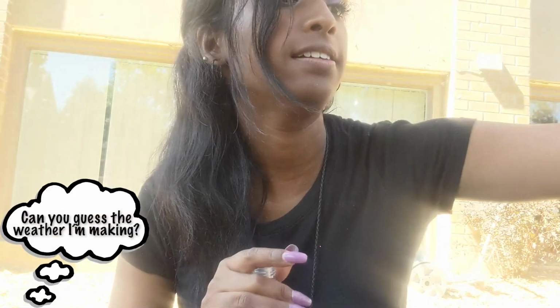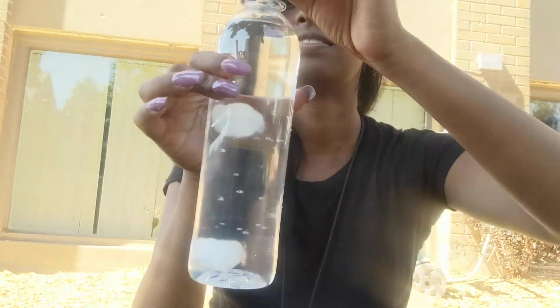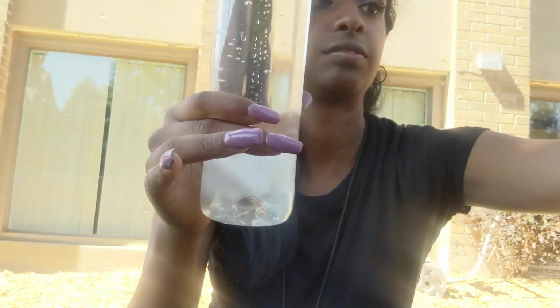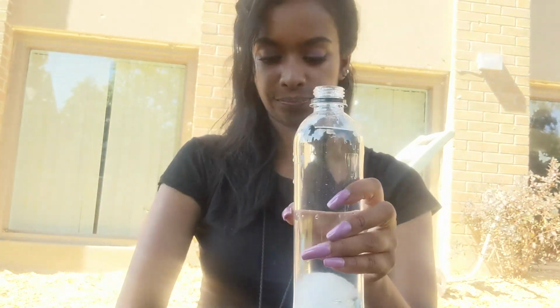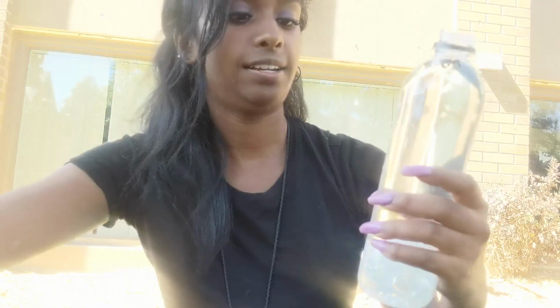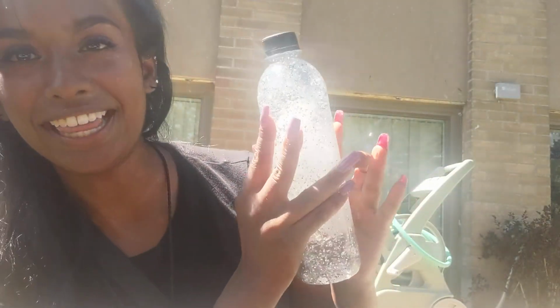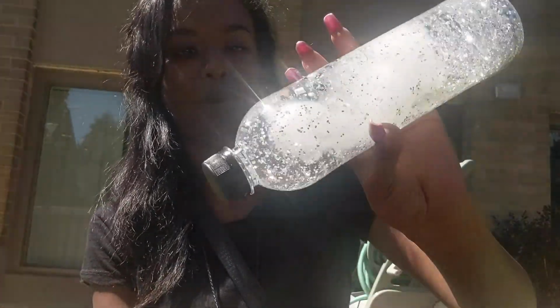I'm gonna add some clouds to my bottle here. I have some clear beads in here. And I'm realizing I'm forgetting something really important that I'm sure my kids would want in here, and that's glitter. So I have glitter in my last sensory bottle now. So this one is for hail, which is why I have some glass beads in there, some of the black and white beads, the clouds, and some glitter.